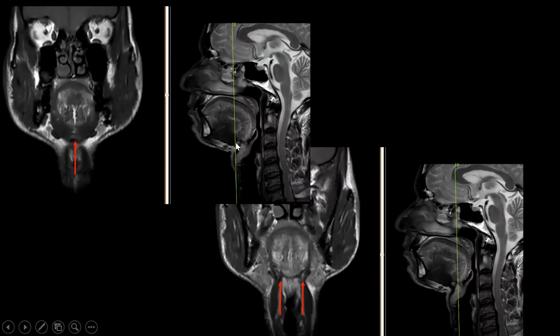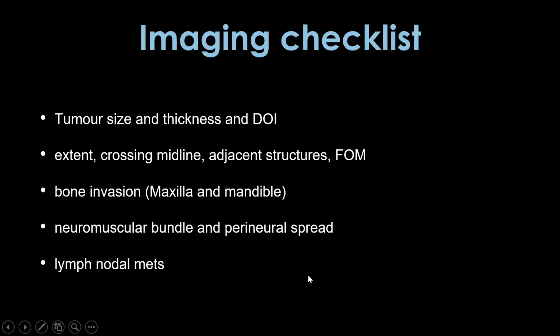On T1, this is the hyoid on sagittal. Whenever we see any lesion reaching up to here, or this hypointense cortex is disrupted, or we cannot see the hyoid altogether, it means the hyoid is involved. I'm going further posteriorly so I can see the two horns of the hyoid. So this was all about the anatomy.